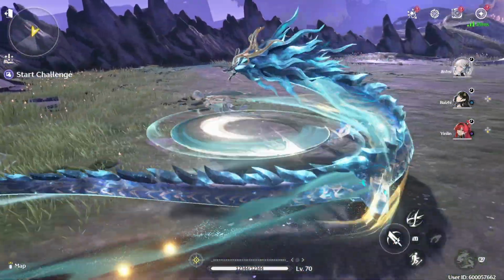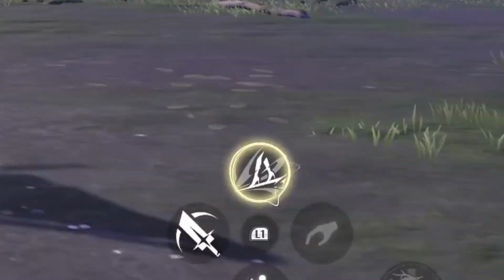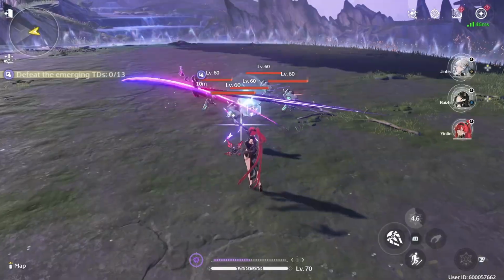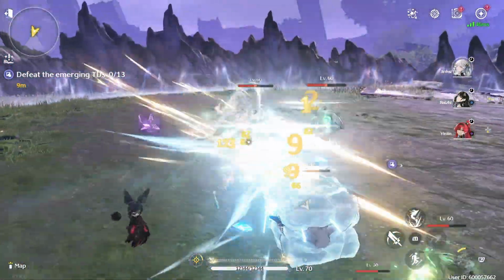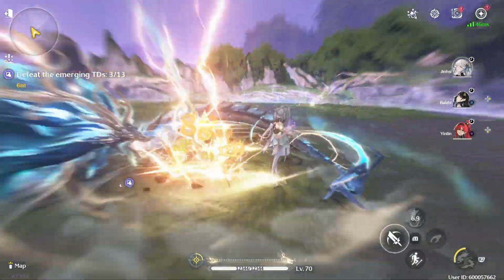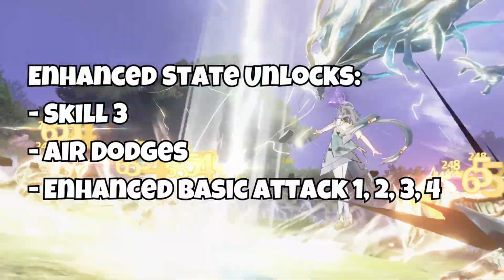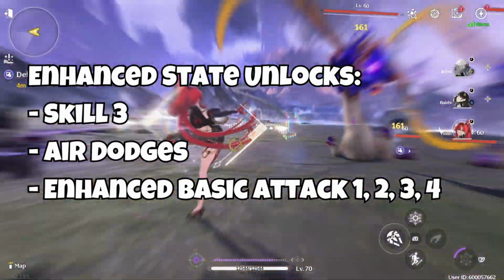You will know you have Skill 2 available once your resonance skill indicator starts glowing yellow. So until you get more comfortable with her kit and combos, you can just pay attention to that to know when you should fire away with those skill casts. After you use Skill 2, you enter your enhanced state, during which you gain access to Skill 3, an air dodge, and an enhanced basic attack chain.